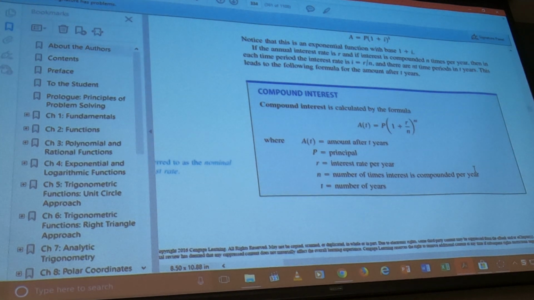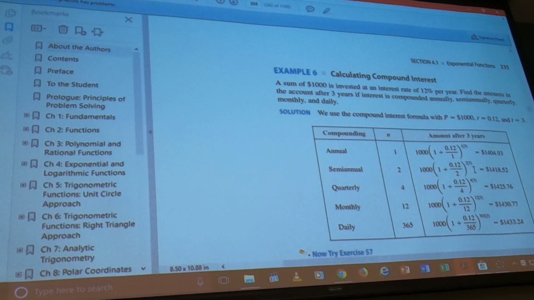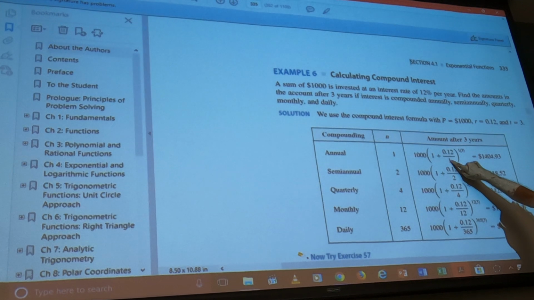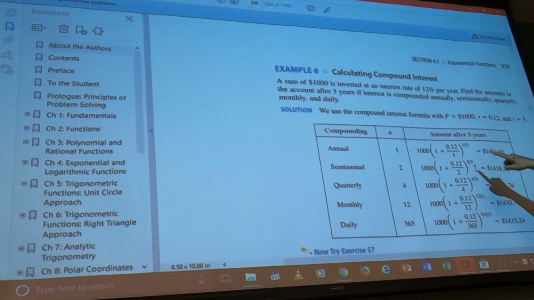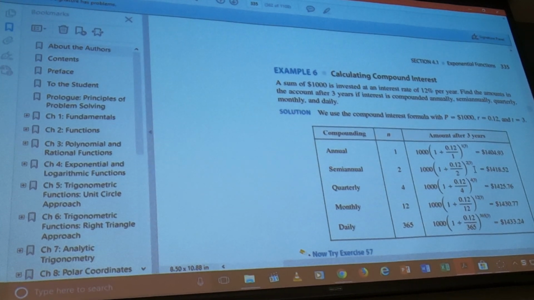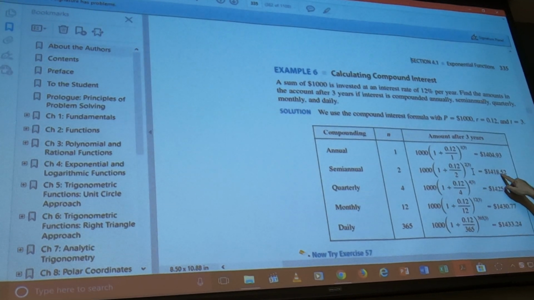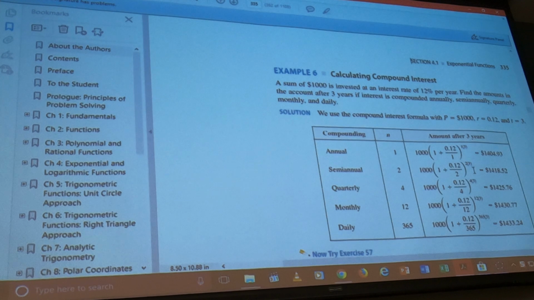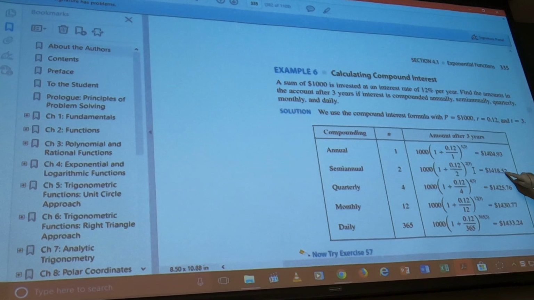So I don't know, we could look at the exercises here. Yeah, so they give you some different examples. So this is compounding once per year, N is 1, so you got a 12% interest rate compounded once per year. That will grow in 3 years, $1,000 will grow to $1,404.93. So if you compound twice a year, you get a little more, right? Your interest rate per compounding period is only 6%, but you have more compounding periods, right? 6 instead of 3. So ultimately, that gives you a larger amount, right?